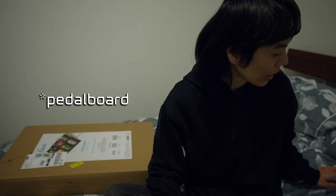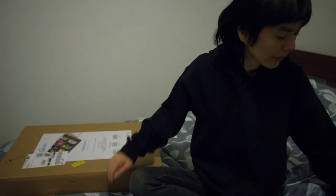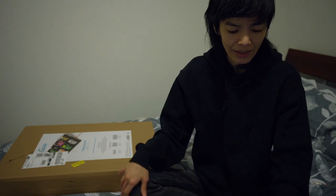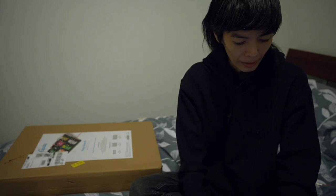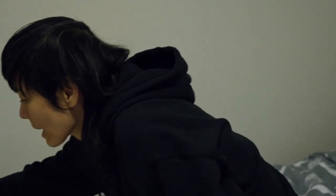Okay. So what did I get? I got a guitar pedal from Amazon. It's right here. It's the Guitto. That's the brand. Medium-sized Guitto. And I got it for like $176 Canadian. Is that all I need to say? Okay, so I'll show you the box. It has a nice picture.